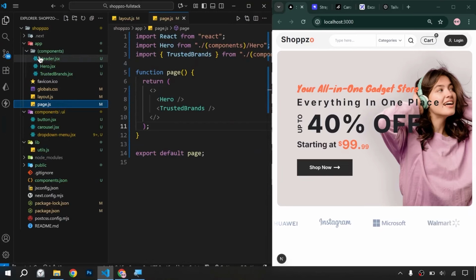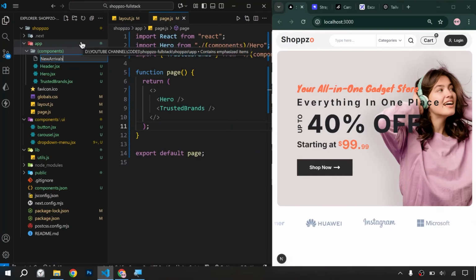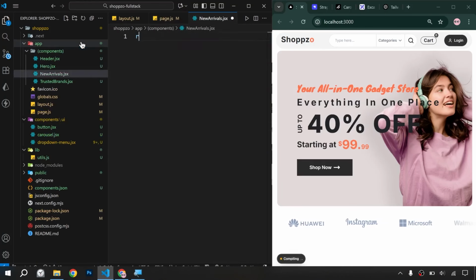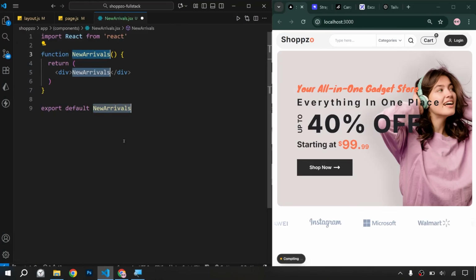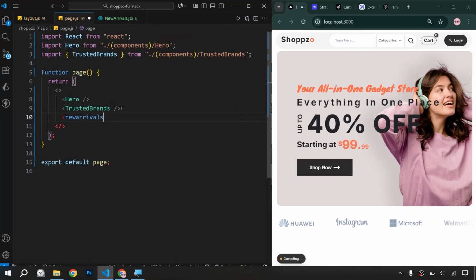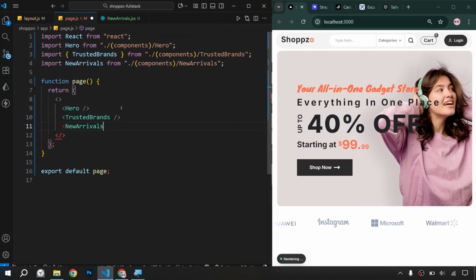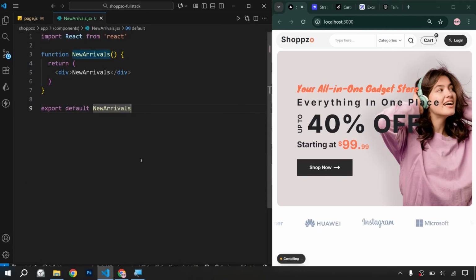New arrivals inside the components, newarrivals.jsx, rfce. We will save this and we will import the new arrivals here. Imported. We'll save this and we will also close the layout file.